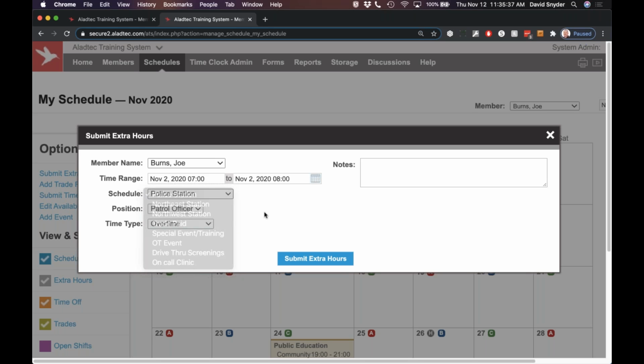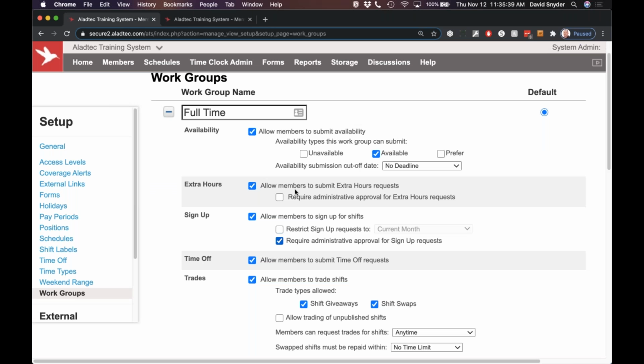And then it's driven by each of those. So in some cases, maybe you don't require it. Maybe if they submit it, it's a done deal. They're going to get it automatically. I don't even need to see or know about it. That's fine. But this is where you're saying require approval if need be. It needs to go through somebody to get in front of somebody's eyes and manually approve it.